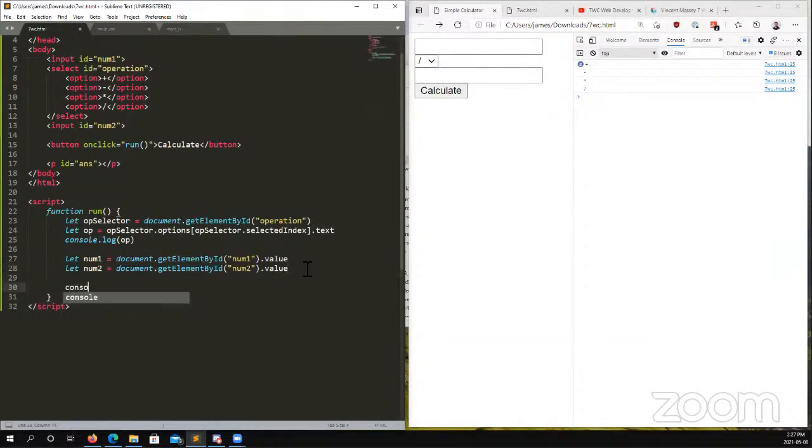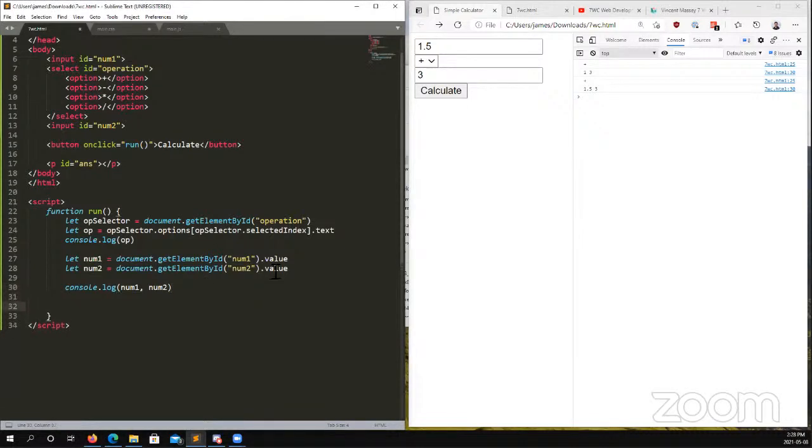Then let's just console.log this to make everything clear. Cool. So now if we say 1 plus 3, we should see plus and then 1 space 3. Or if you do 1.5 and 3. So the next thing we need to do is actually figure out how to process these numbers, right? I know I used a switch in the lesson document, but for the sake of simplicity, I'm just going to use an if statement because we're running short on time.